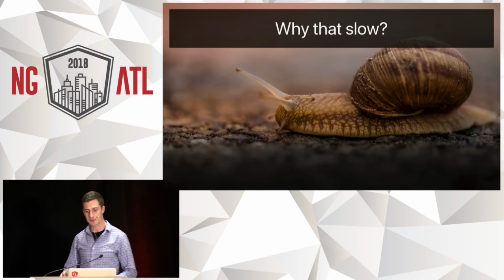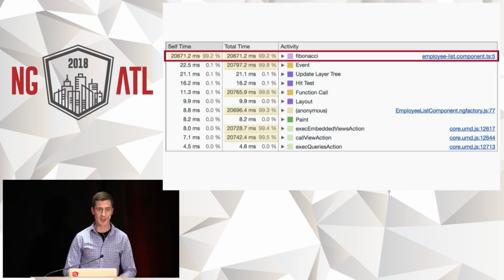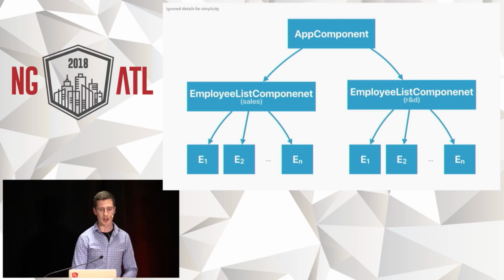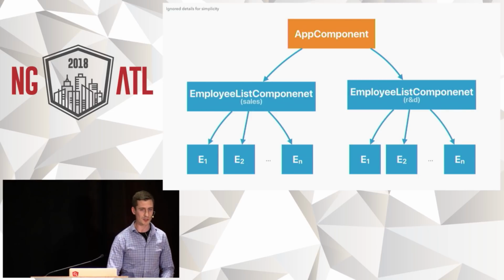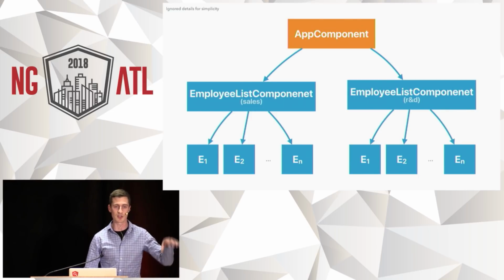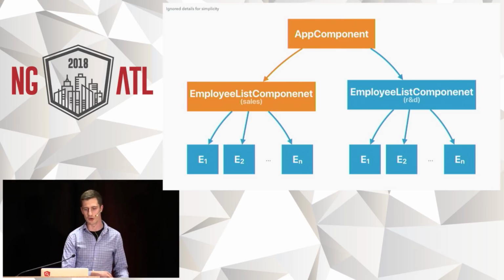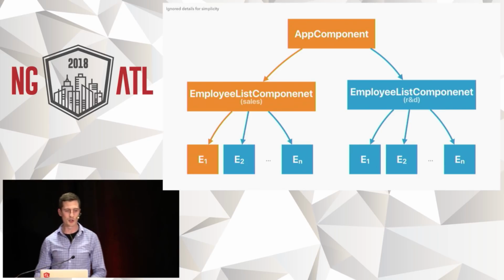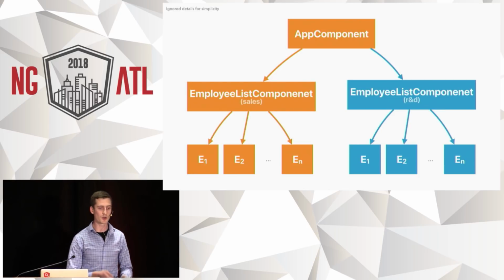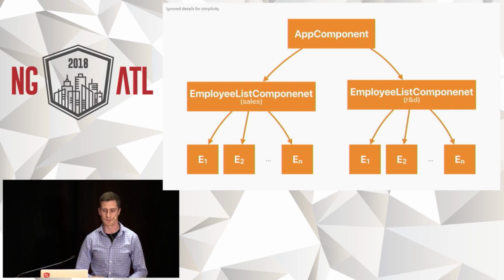If we take a look at Chrome DevTools, we can see that our calculation gets invoked far too often. And that's the case because on each key press, Angular is going to trigger change detection for the app component, because that's how change detection starts from the root component of our app. After that, it is going to go in first order, invoke the change detection in the employee list component, go through all the child components, where it is going to calculate the numeric value for each individual employee again, and do the same for the right-hand side of the component tree.